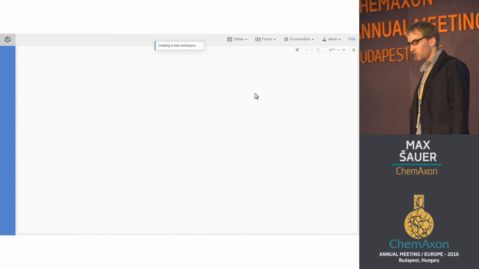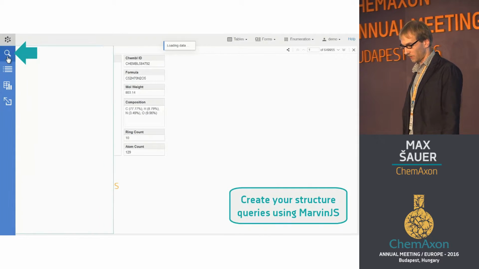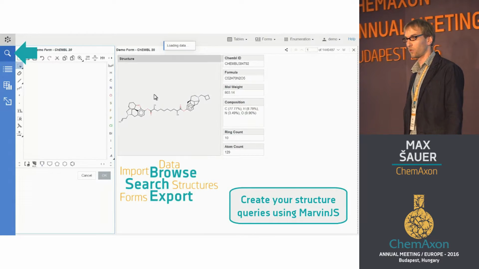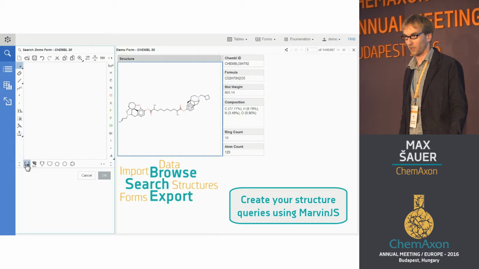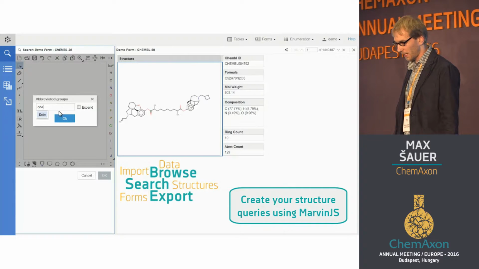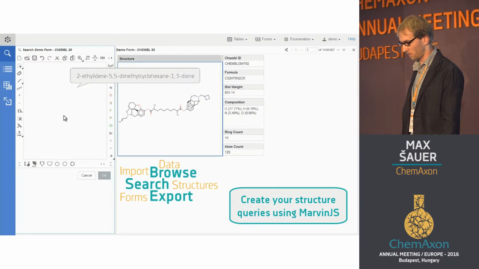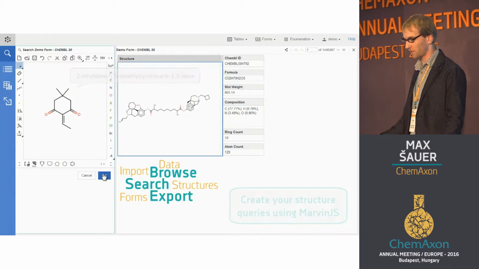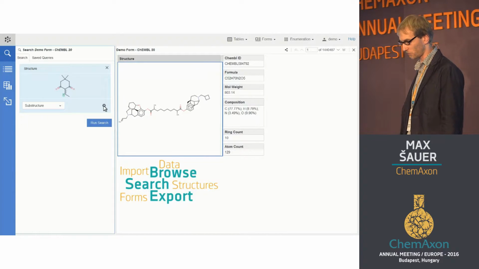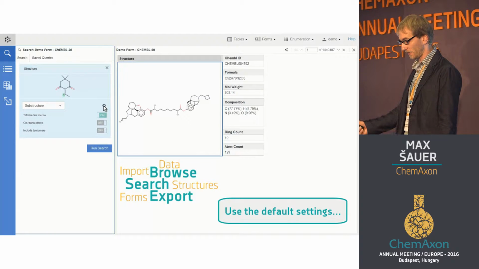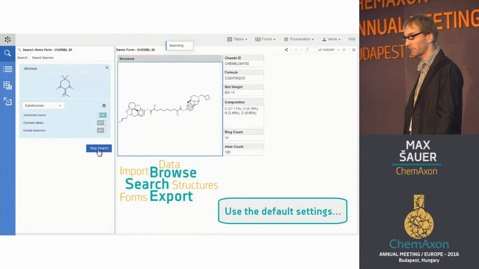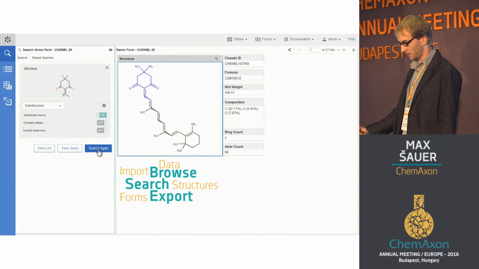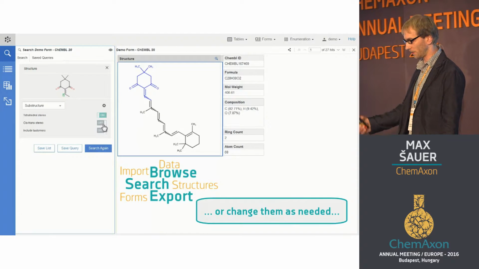I would like to execute now a simple workflow in Connect. First, let's do a simple substructure search, or rather 2 searches actually. We are embracing Marvin.js, so we did some abbreviations and expansions of a structure. And let's keep the default settings for now. Once the search is executed, you can tell we now have like 27 hits.